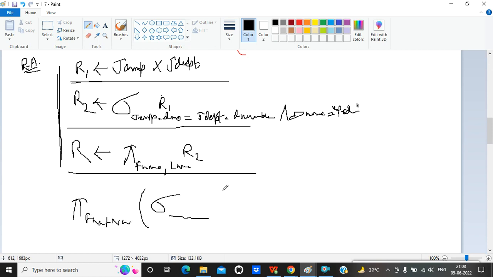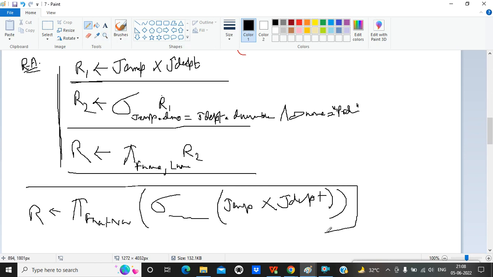And here you have to write JEMP cross JDPT. Simple. And this is your R. So this is a single line.